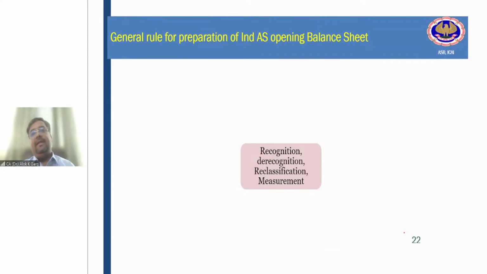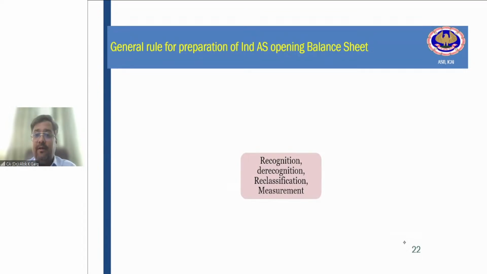Now, let's discuss one of the very important criteria here. So we discussed transition date concept, comparative date concept, reporting year, adoption year concept, right? We discussed regarding accounting policies. We discussed a little part of exemption and exception, which is given by 101 on the transition date, right? Now we are discussing when you are preparing your Ind AS accounts.